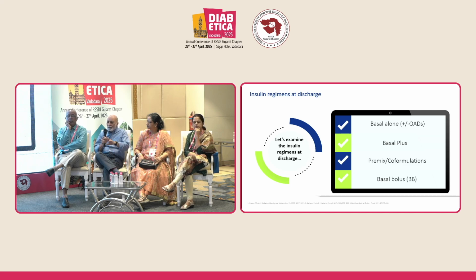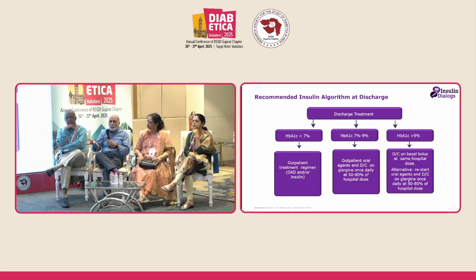There are mixed data on premixes, co-formulations and basal bolus. Now, as I initially said, customization is the key. Okay. Now they have stopped 50-50. Yes. Most of these companies. So we have now 70-30 only. So depending on the patient's meal pattern, his lifestyle, all the standard equations will come into play, and we have to accordingly decide on the insulin if insulin is to be given.